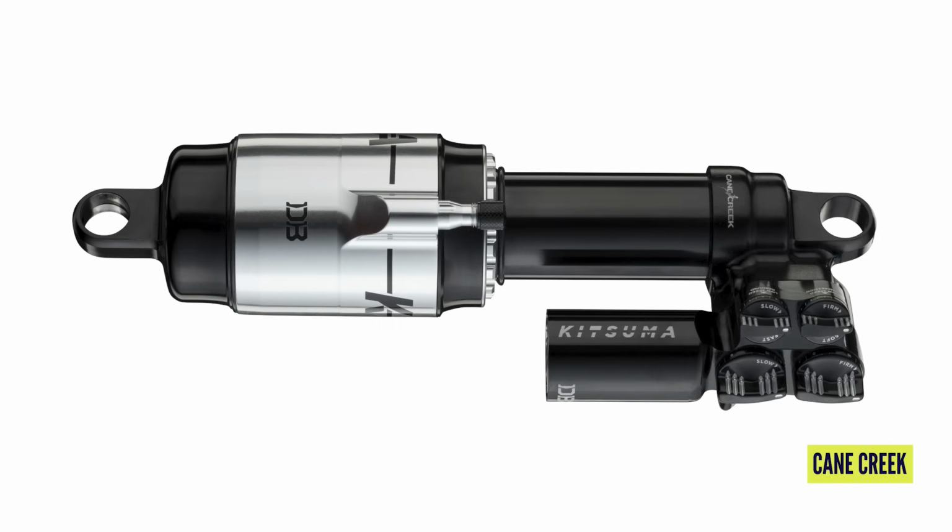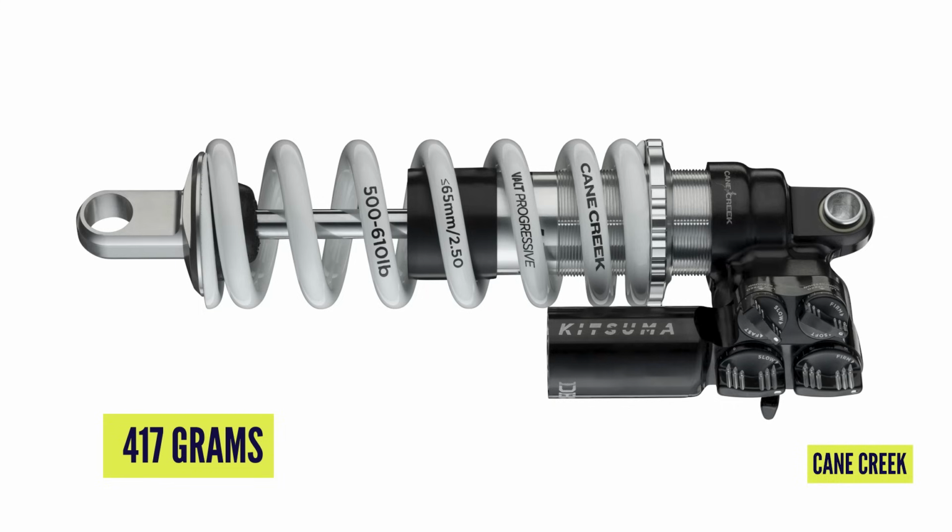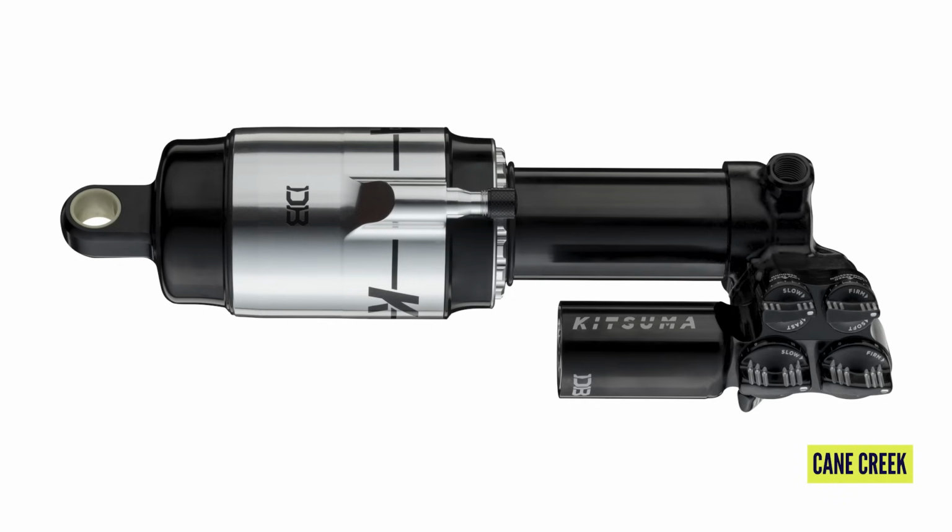There's an air shock and a coil shock. The air shock is 585 grams. The coil shock, pretty sure this is without a coil, is 417. 2 colorways: black and gold, and then a Kitsuma silver. Not Satsuma, just to be sure. They are hand-built and dyno tested in Fletcher, North Carolina, USA, and come with a 2-year warranty. They start at $700, which is not bad for a made in the USA shock.